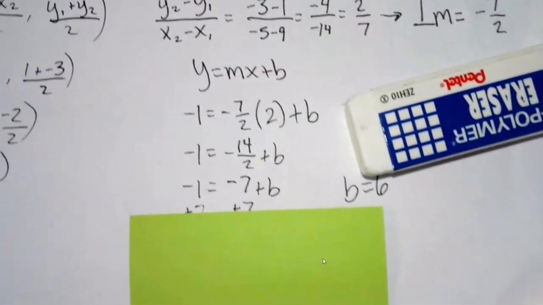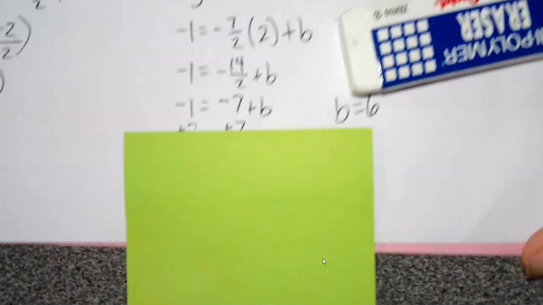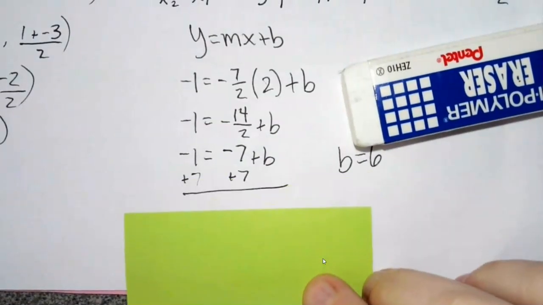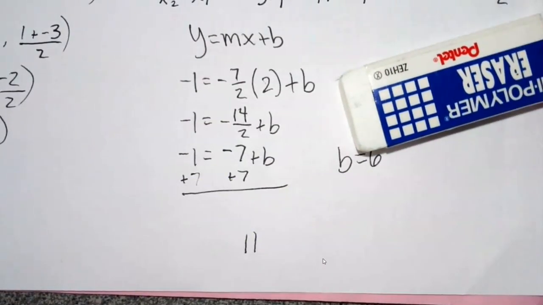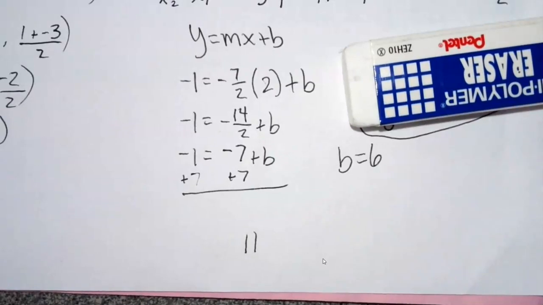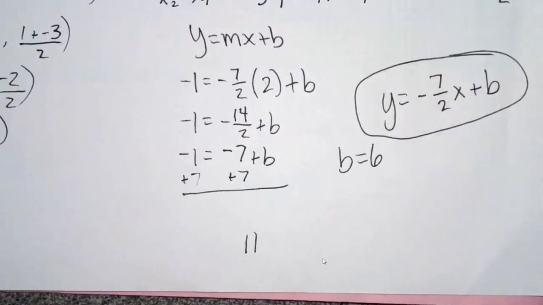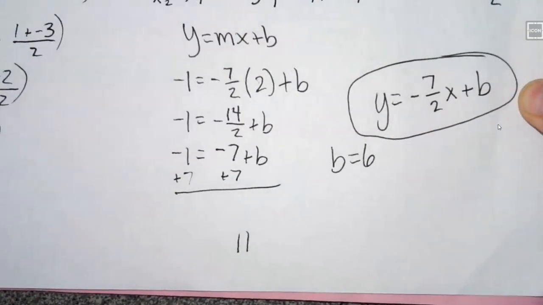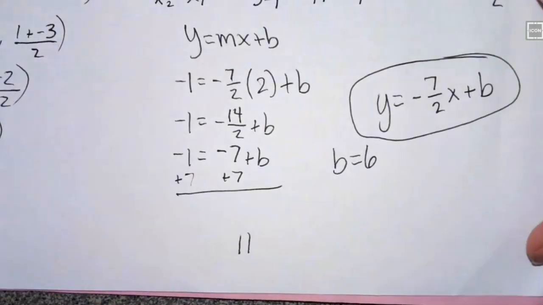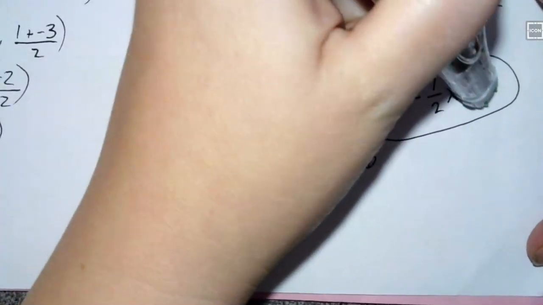And then next, you're going to add 7 on both sides. Your B is going to be 6. So check and see if you got 6 for B. If you did, awesome. If you didn't, as long as you figure out your mistake, that's okay. The point of this is to learn, and typically mistakes help you learn. Oh, I put B. I meant to put 6. So let me change that. I guess they look similar.